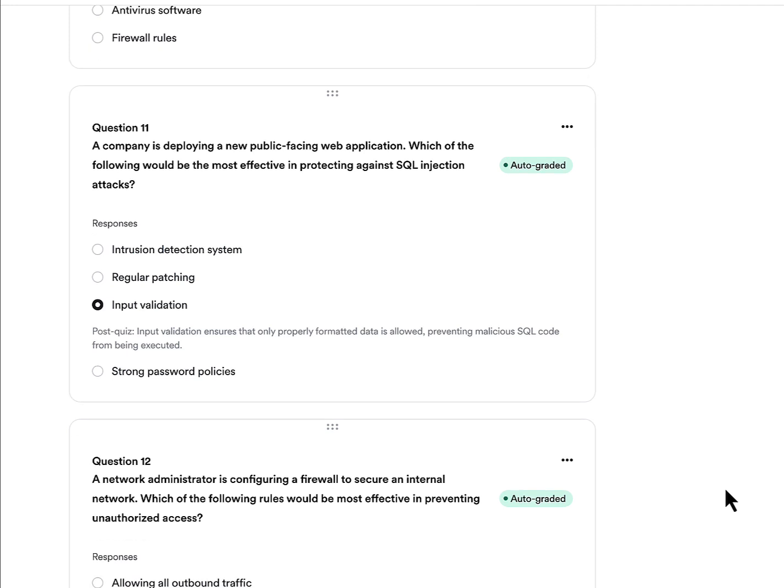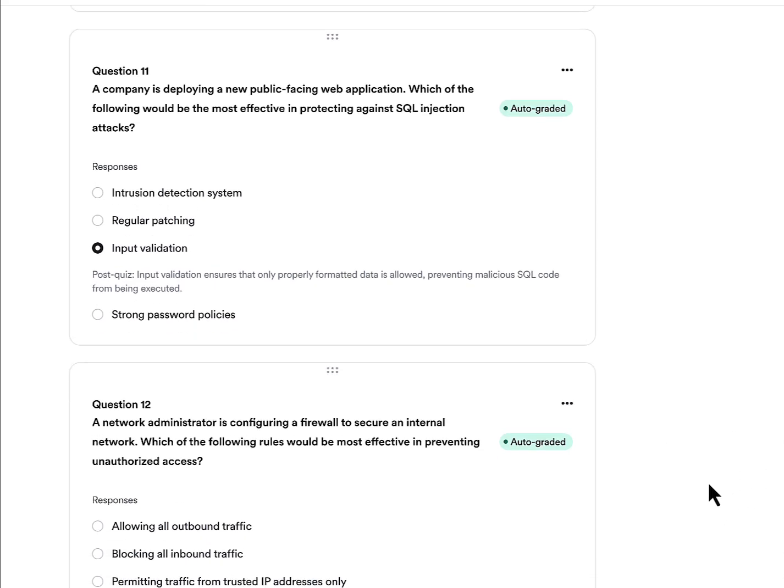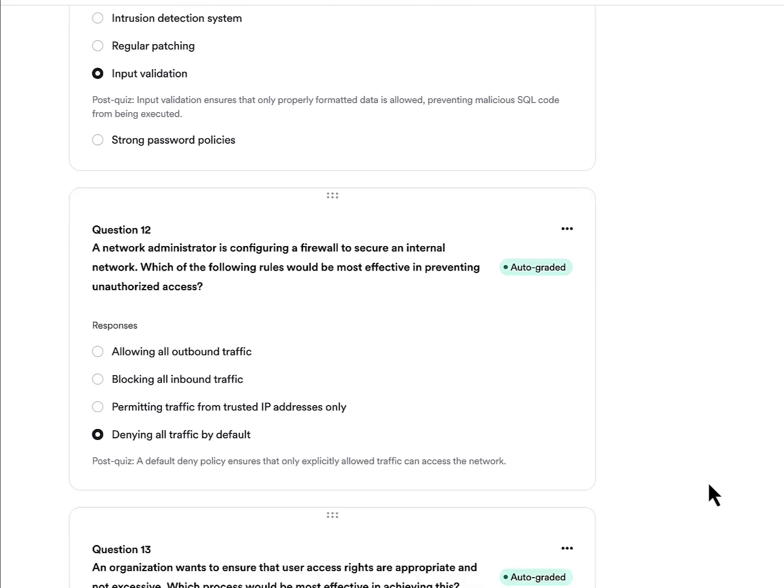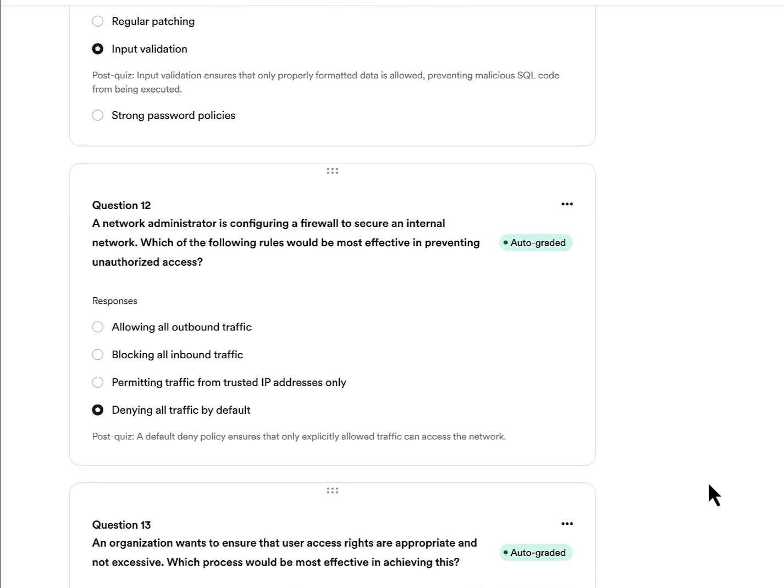Okay, protecting against SQL injection, it would be input validation, right? I've used various inputs multiple times, hacking into companies, or I should say military installations, and that input validation would have stopped me dead in my tracks multiple times. Now, it won't stop them all, right? There's not one perfect fit for all these different things that you can stop the attackers with, but it's a great place to start.